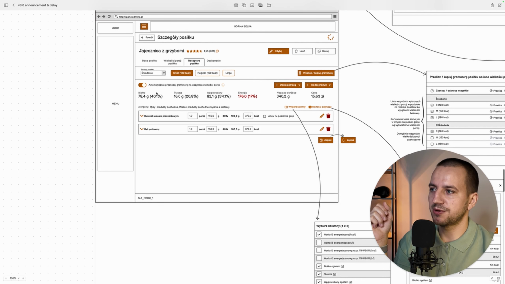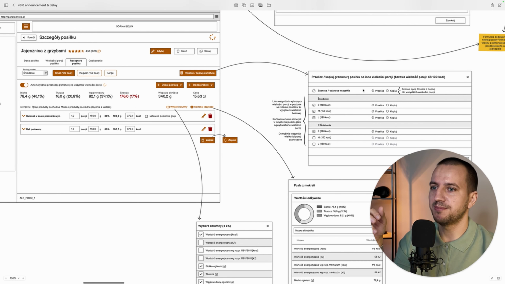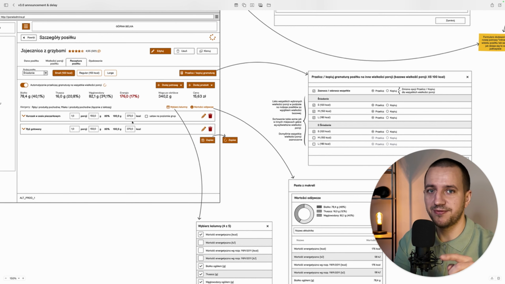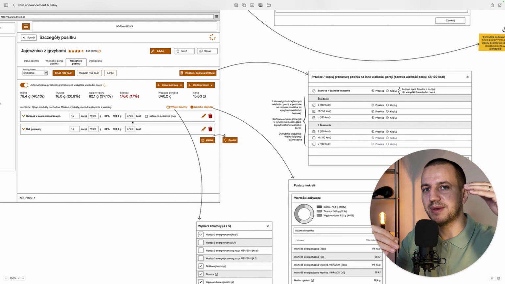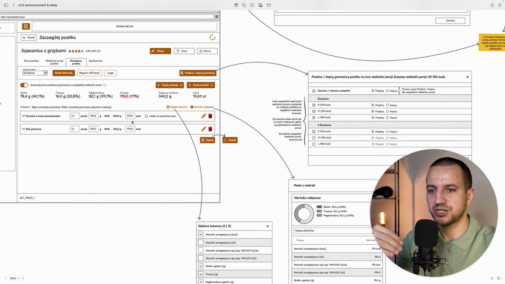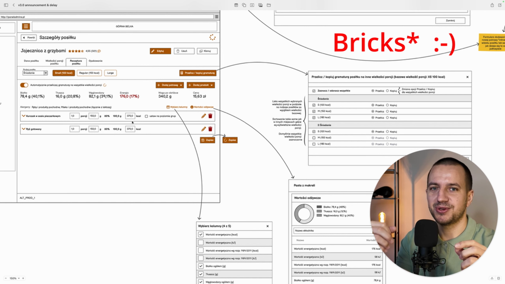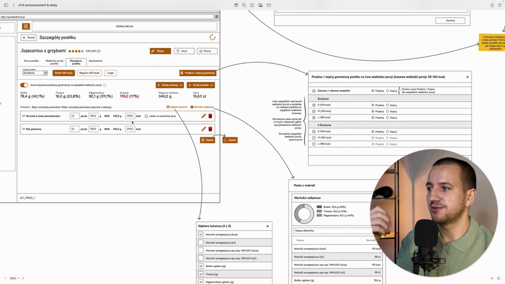You will see their macros, the list of recipes, the list of ingredients, and you can rescale it to your ready-made portion sizes. As I told you, if you have a small, medium and large, you can automatically recount them here, and you will have the matrix with the right calorie sizes. Then in the meal plan, you don't need to calculate it manually, but you can use a ready-made meal with the ready-made portion size. It is more like briquettes or something like that. So you can easily and fast create your ready-made meal menu, and I will show you in the next step how it will look.